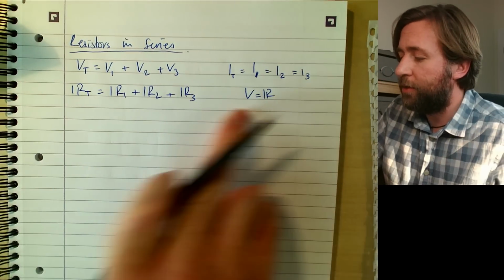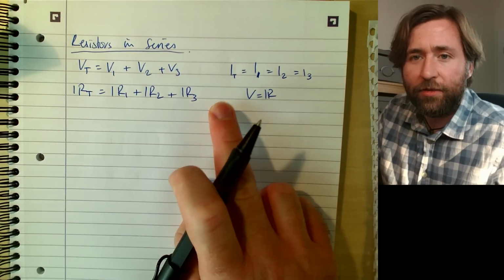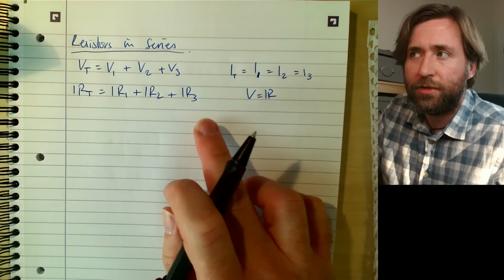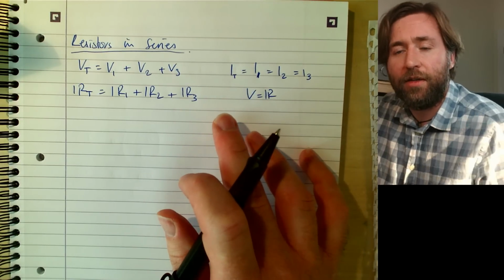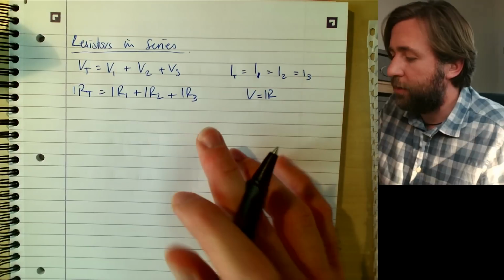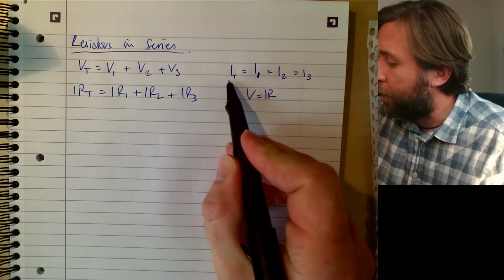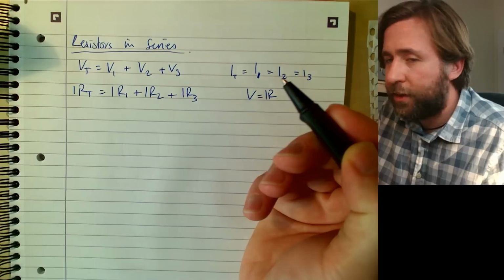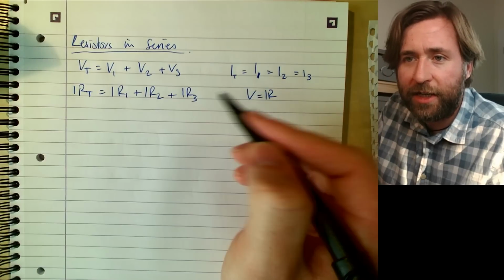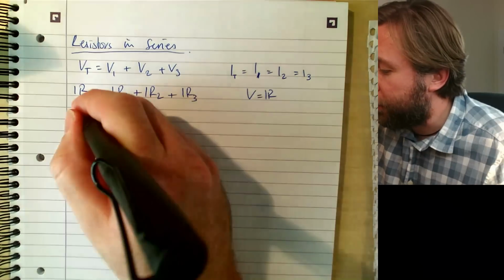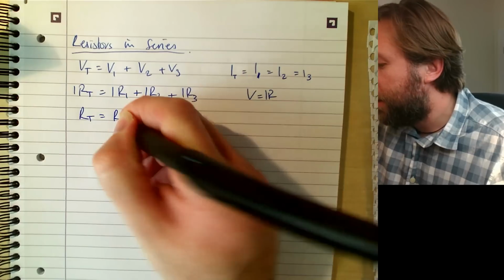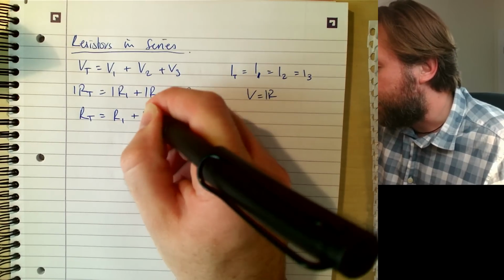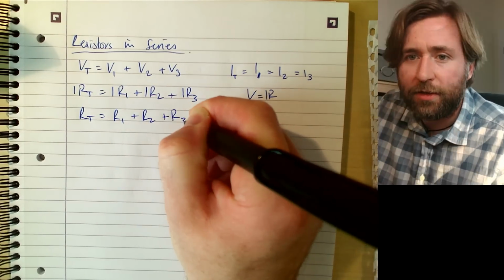So I've just basically subbed in this instead of all the different V's, and the R corresponds to the resistances rather than just a random resistance, right? But we also know that all of the currents are equal. So this current is equal to this current is equal to this current is equal to this current, so we can just cancel them through. And we get our equation for resistances in series. R total is equal to R1 plus R2 plus R3, so they just add up.